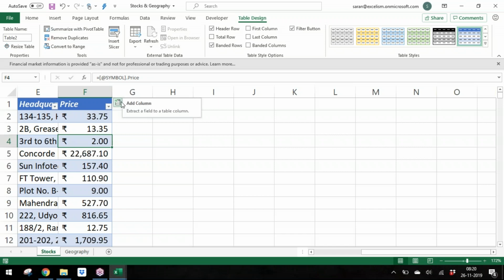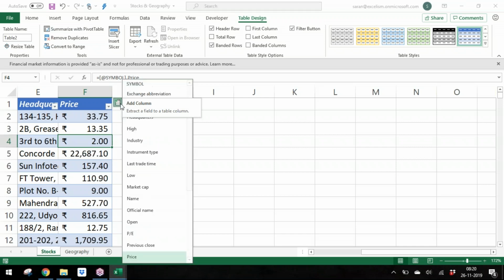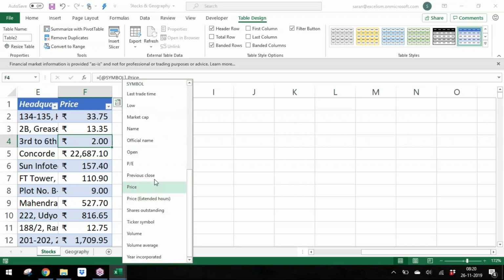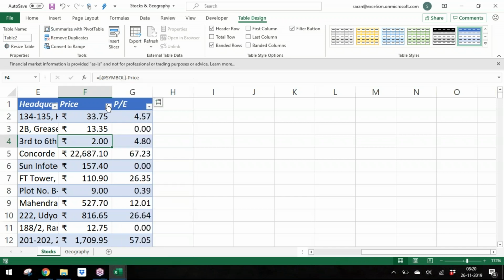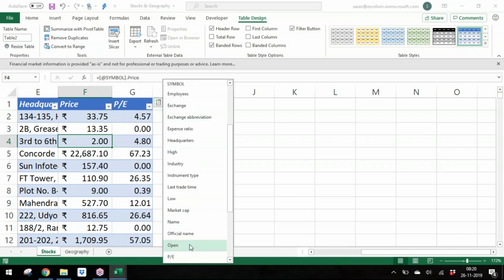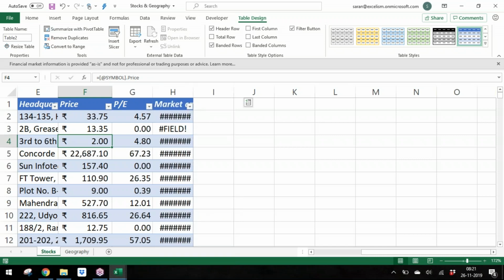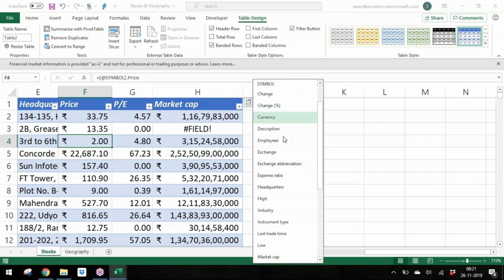For decision making you don't use this, because every second is very important to decide whether you want to buy or sell, but this can be used for analysis purposes. Every time, instead of going into Moneycontrol to get some data, I can simply take this data. Or you can see the previous year close, opening, official name, market cap, how much it is. N number of ways you can use this.